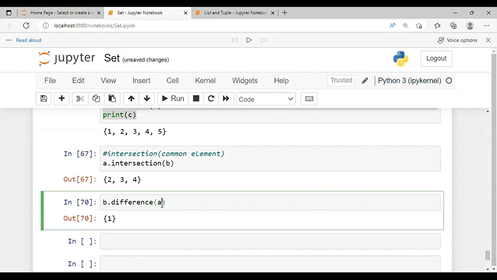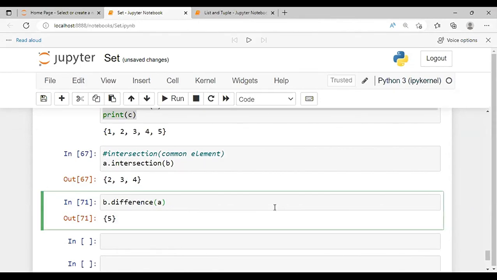So what will happen? A minus B will display all the remaining elements from the B set, and it will skip all the remaining elements of the A set. Anyway, the common elements it is going to delete, or it is not going to consider. But the remaining ones, how is it going to consider? The set which is at the left hand side. You can see now the elements it has kept are from the B set. Okay, this is what the difference is.